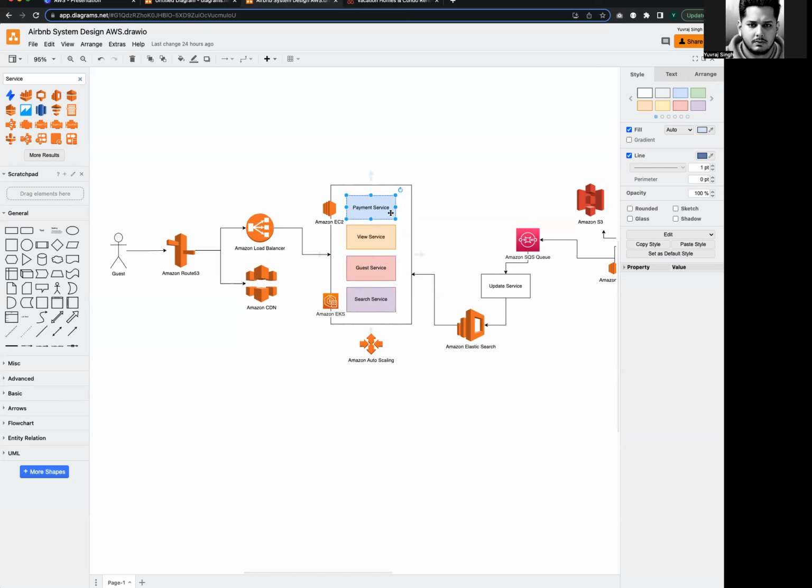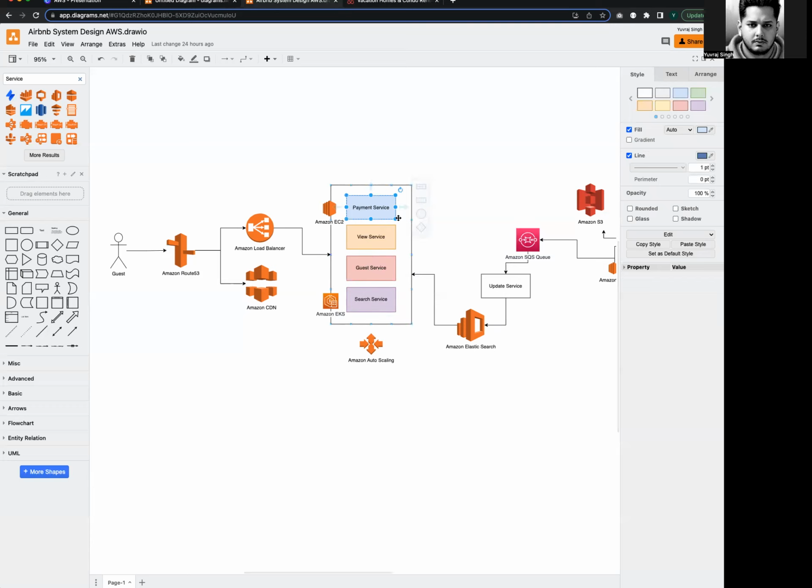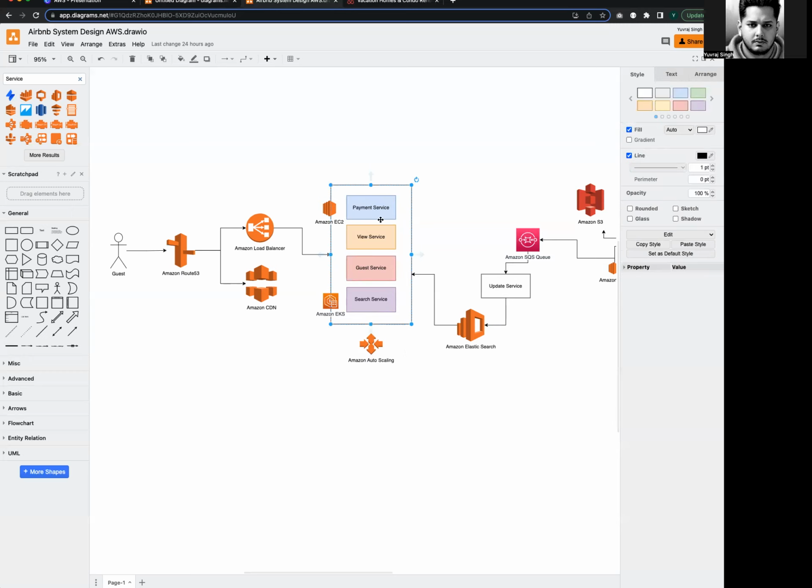And these will be linked with each other using a bus system, or you can say a pub and sub system, that will help them communicate, because these can't communicate directly. If the payment service has a database and the view service has a database, the view service cannot communicate with the database of the payment service directly. You have to make internal private routes between these two services, in which only these two services can communicate with each other. Those routes are not public to the user. And then you have an auto scaling group. It will scale each of the services based on the number of requests or traffic there is.